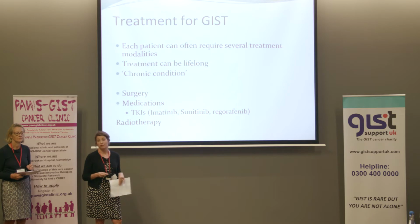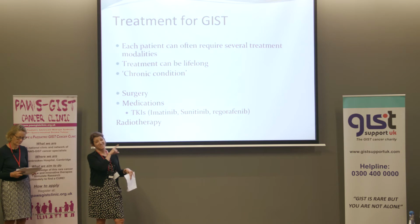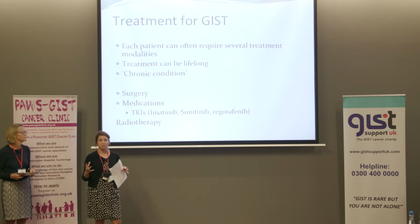That's a chronic condition, really, something like diabetes or epilepsy or any chronic condition. It makes it incredibly important that we manage side effects of treatment, because it's very much about living a normal life and having a good quality of life while on these treatments. So as I've got up there, what I'm mainly going to talk about is medications, because that's what we're doing on a day-to-day basis. And for us in our clinic, this is really bread and butter about what we do when we're seeing patients on treatment.